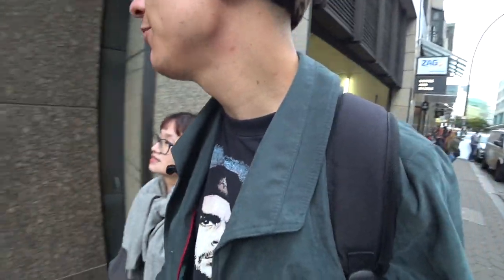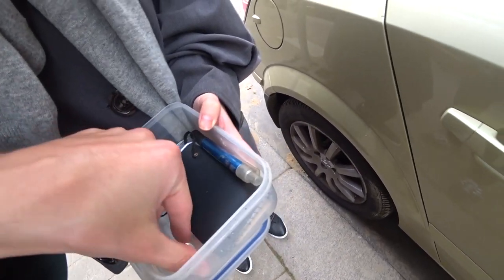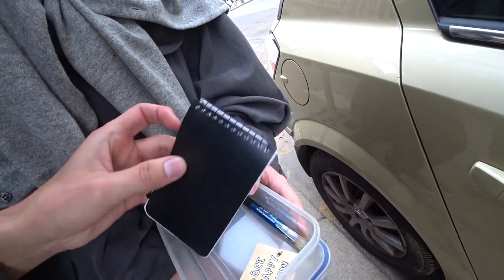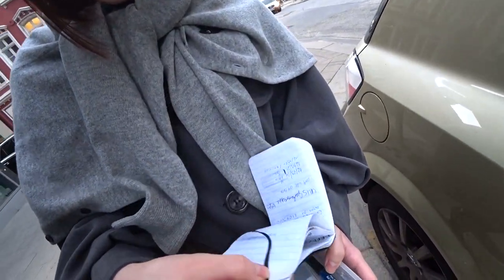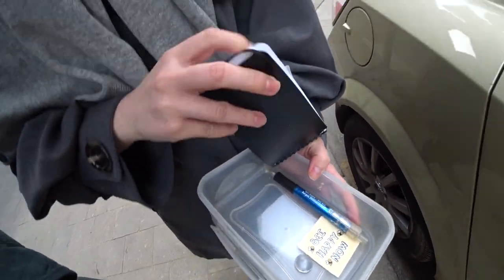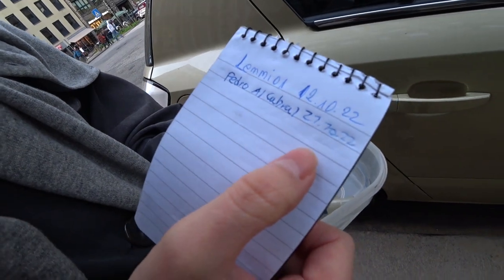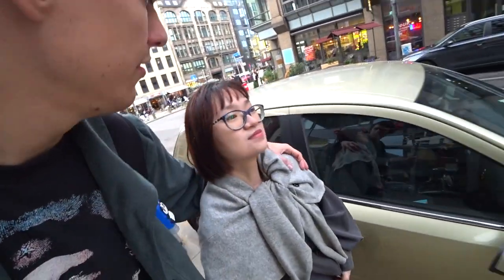You got it? Yeah, I got it. Okay, and let's move away from the scene. Let's go. Awesome. A real diamond. I don't think so. And this is the logbook. So get the logbook up. Yes. Be happy now. Yes, nice. It even has its own pen. That's rare. That's cool. Okay, so we found the cache.